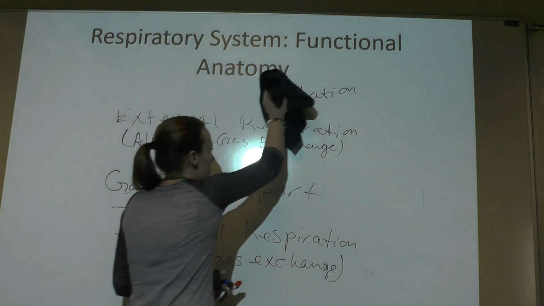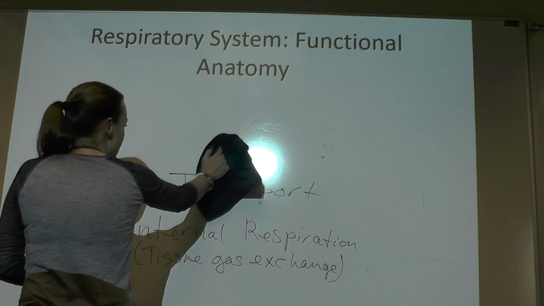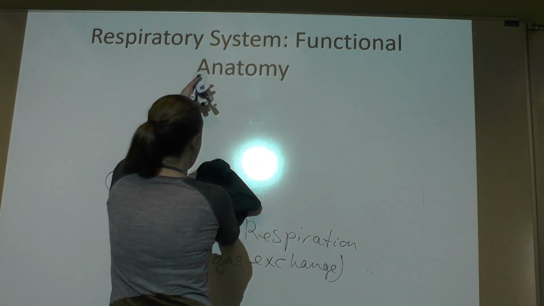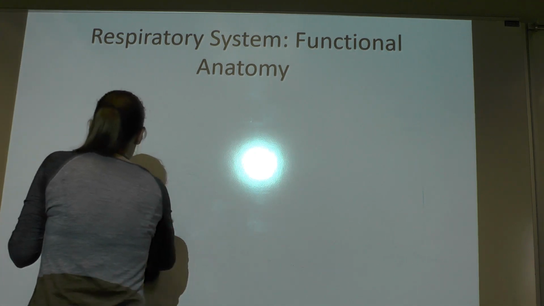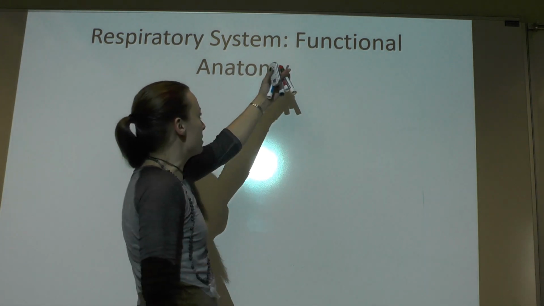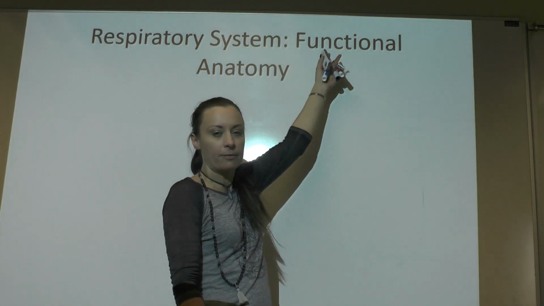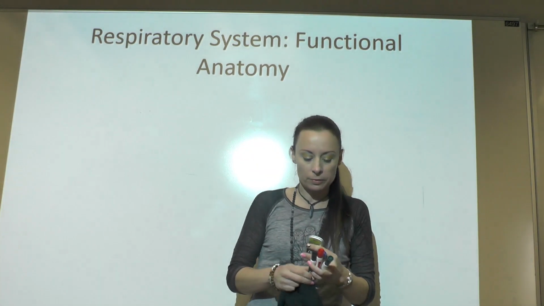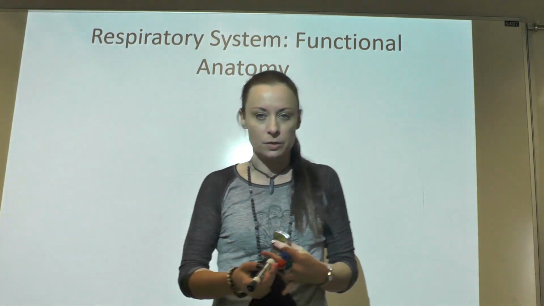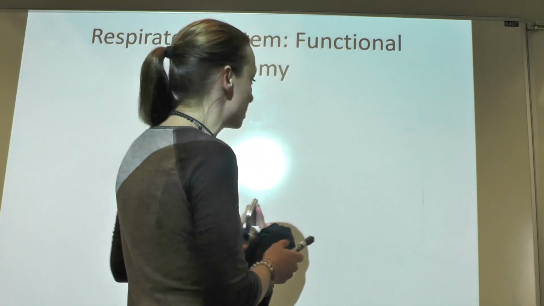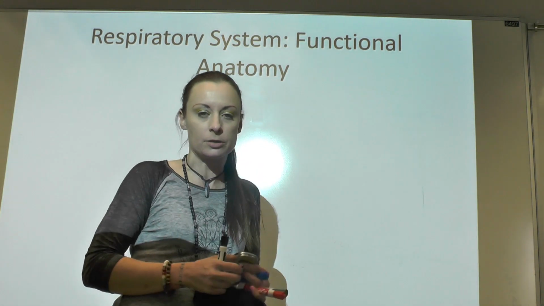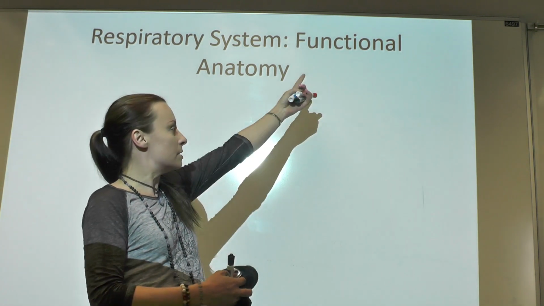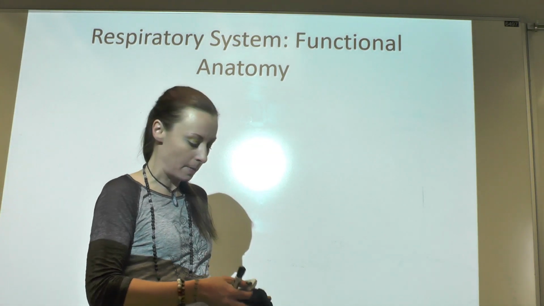So we are going to look at the structures of the respiratory system in greater detail and talk about the way that these structures lead to their functions. So as we move through, we should think about the epithelial tissue that we find lining the mucosa of each organ, and we should also think about specializations in each organ that give rise to the specific function of each structure we're going to talk about.